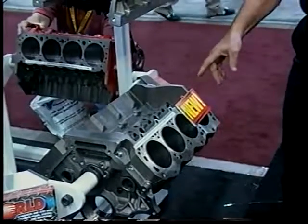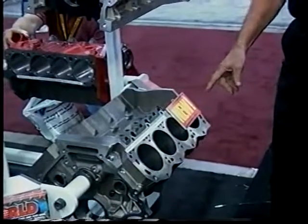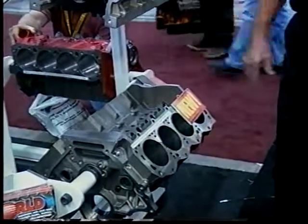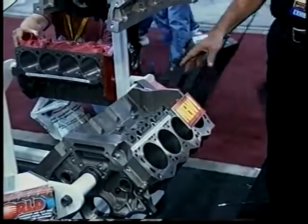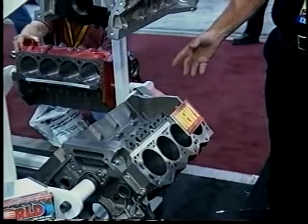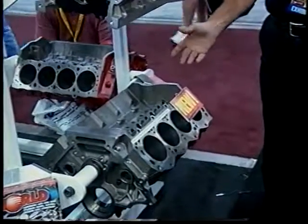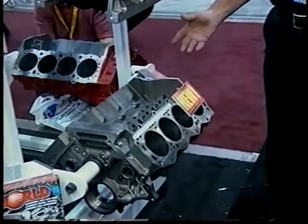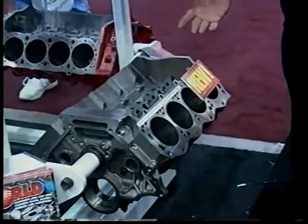It can use dry sump or wet sump. It can go to a 4.200 bore. Stock out of the box it takes a 4 1/4 inch crank. What that means is in the short deck 302 version, you can go up to 375 cubic inches. In a 9.5 version, which is a 351, you can build a 427 or a 460. So you now can get big block cubic inch numbers out of the small block.